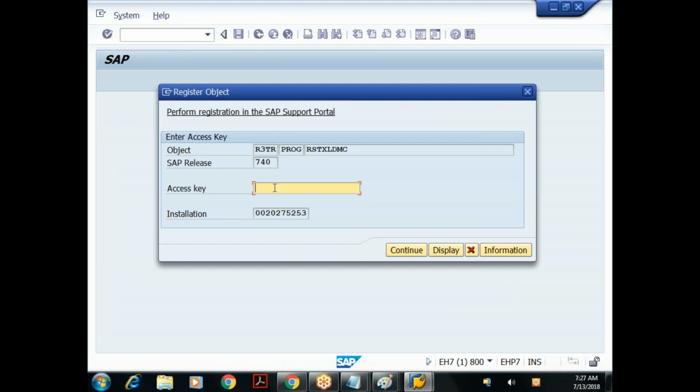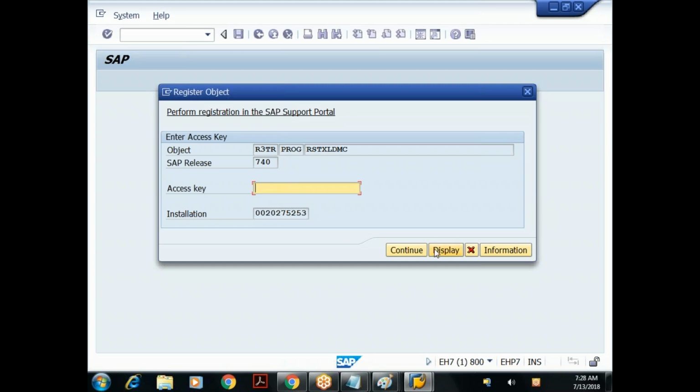This access key will not be given to consultants. Understood? If it is really required to modify, yes, we'll get the access key, and we can start making changes in the standard object. Otherwise, most of the time the access key will not be given to the consultant.